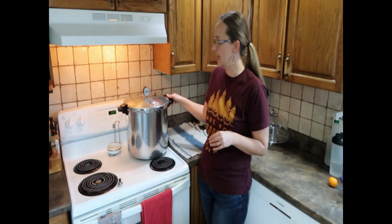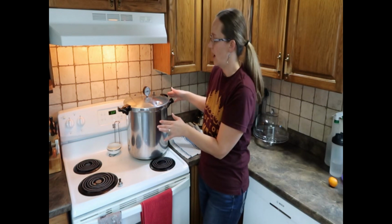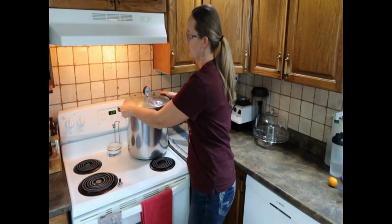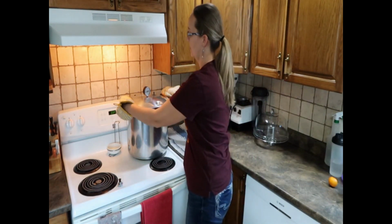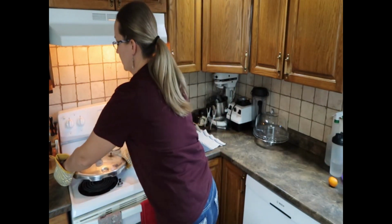And then after I take the lid off, I'm actually gonna let all of the jars sit in there and kind of have the temperature even out a little bit before I pull the jars out. So I can open the lid. You want to make sure that you open it away from you because you do not want to have a steam burn. I like to use my oven mitts, that way if it comes out the side, I'm not going to burn my fingers. And you just open it up and I put that off to the side.